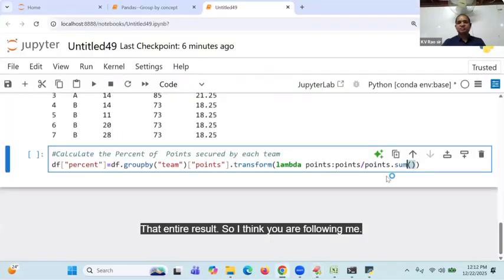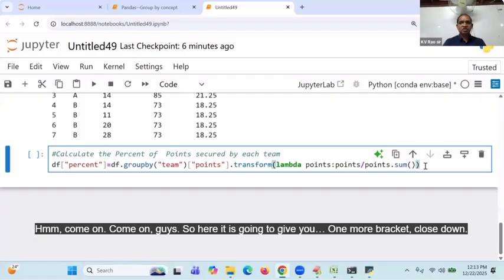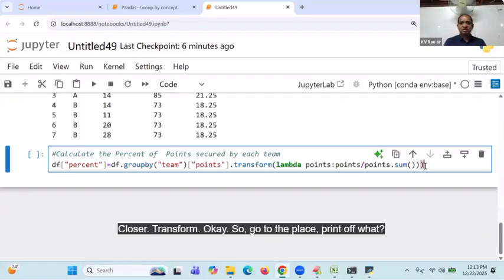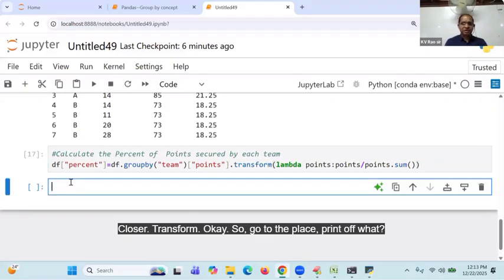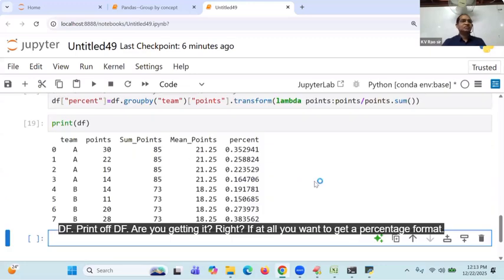So I think you are following me. Come on, guys. Here it is going to give you one more bracket to close the transform. Okay. So go to the place, print of what? df, print of df. Are you getting it?